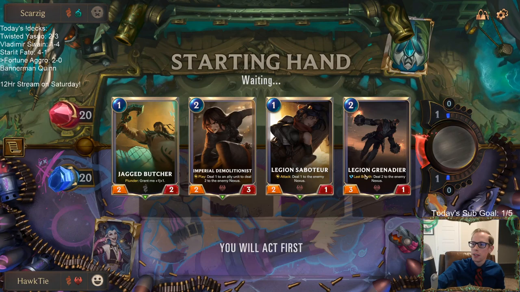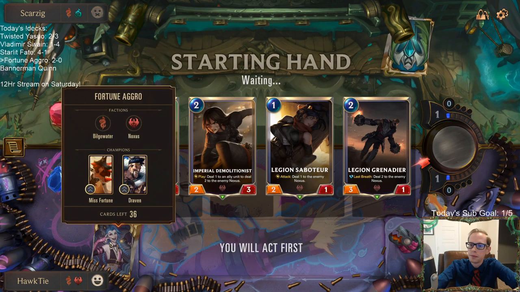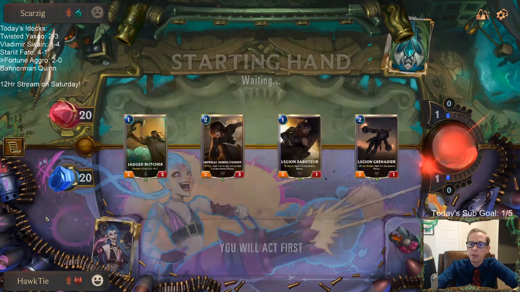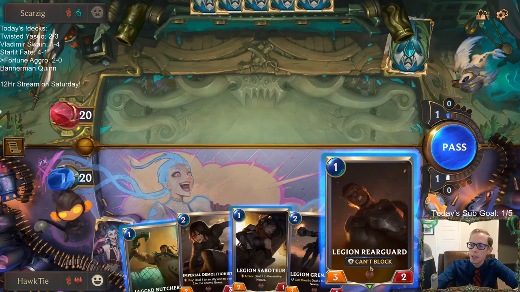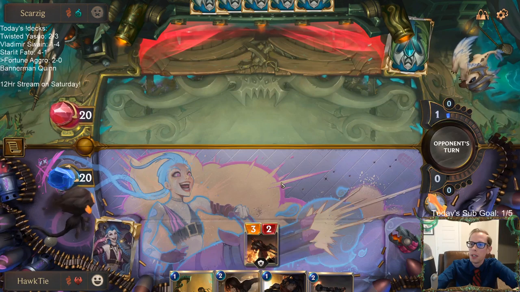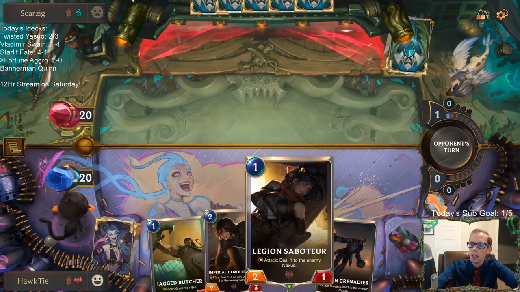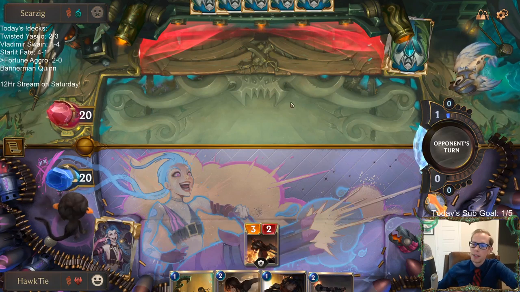Turn 1 Saboteur, turn 2 Grenadier, turn 3 Butcher plus Demolitionist. That looks like our play. I'm glad we found a 1 drop with us having the attack token on turn 1. Oh yeah, we're a Misfortune deck. We haven't seen Misfortune in a little bit. I guess we did see Misfortune game 1. Rear guard. I feel like rear guard's better to play on turn 1 because Saboteur can still get a point of damage in later if there's a bunch of blockers, where the rear guard doesn't.